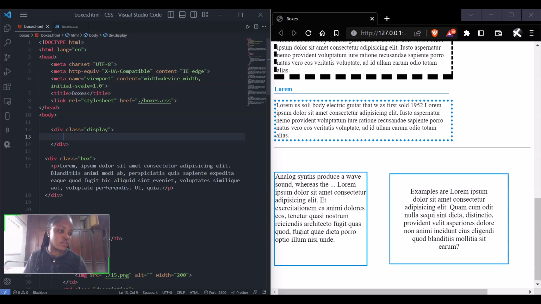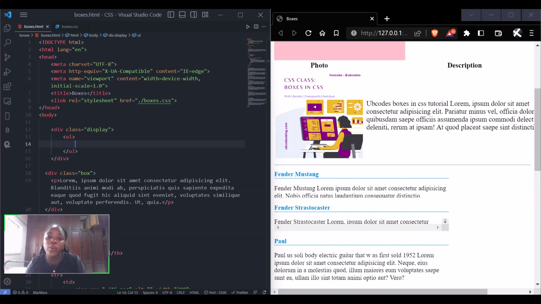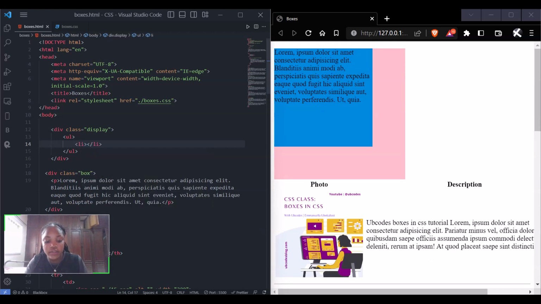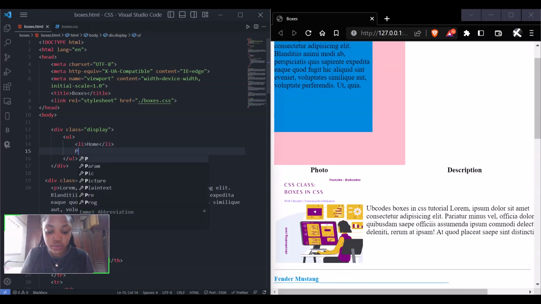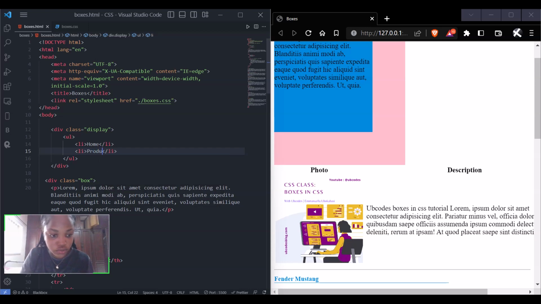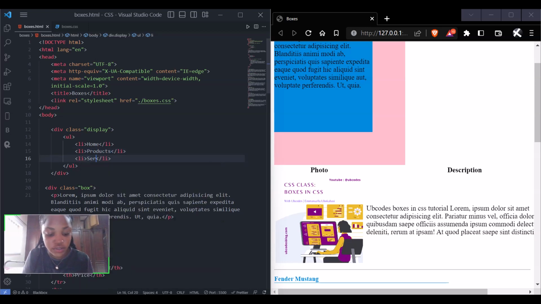Give it a class of display. Something is called get. Okay, sorry. So the UL does that. Give it an li as the form, products, kind of catching code, services.